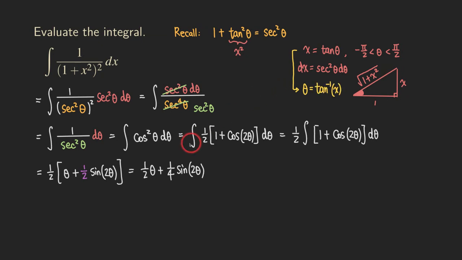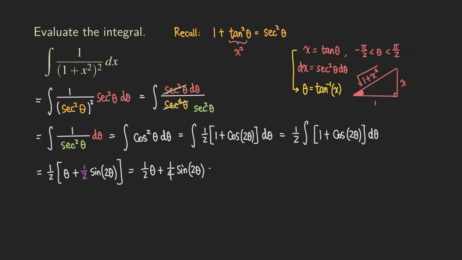So that's already done, right? We already have that. But what about this one right here? What about the sine of 2 theta here? We cannot really use this triangle to find an expression for this one because that's sine of 2 theta. So we actually need to rewrite this into a different expression. What can we do right here? We can actually use the double angle formula. Okay, so let's do that.